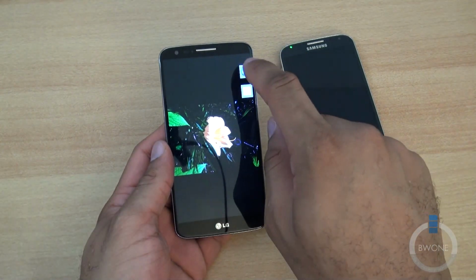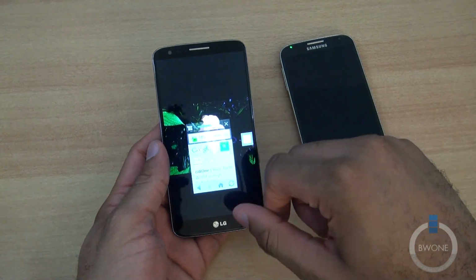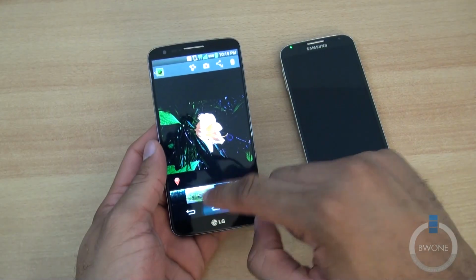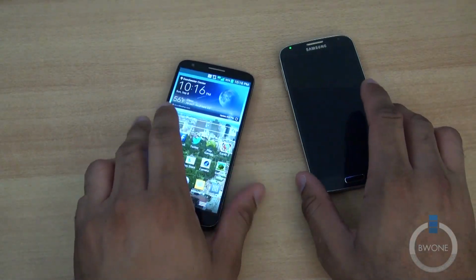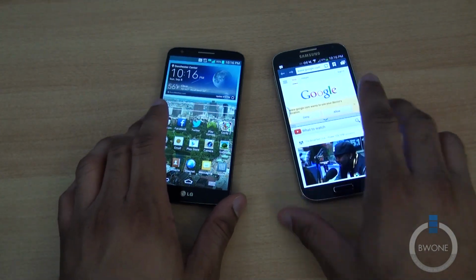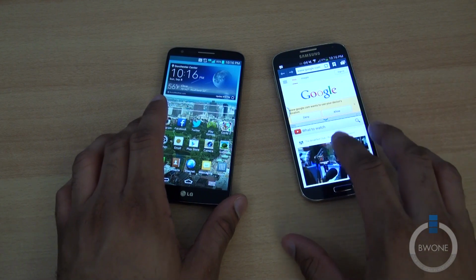And you can see I just tapped on it there, and you can move these anywhere you want on the screen. Just by tapping it, it brings the application back up, and you can exit them out just like that. So that's pretty nice. I actually like that a little bit better than the multi-window feature that the Galaxy S4 is using, because it's really kind of limited. It is kind of basic, not really much you can do.